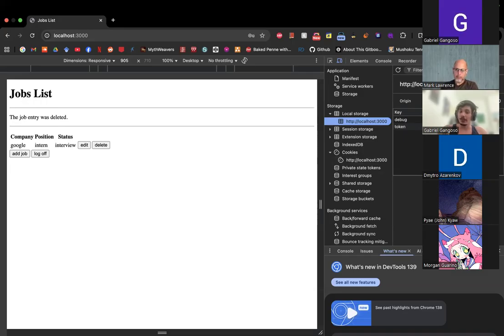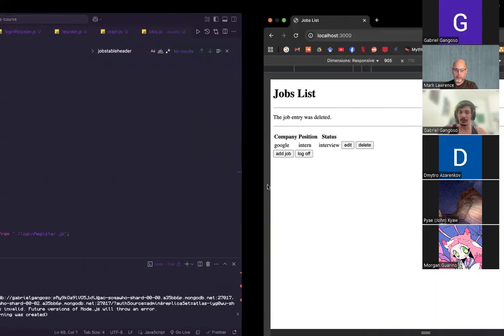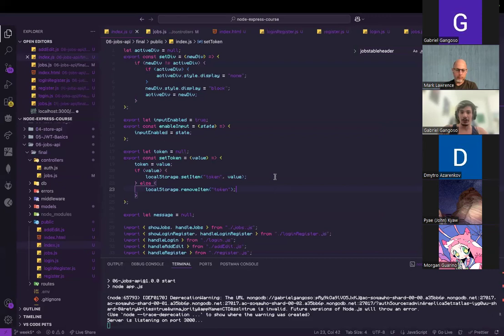So it's basically like an object that you have access to just within that page. We're able to store stuff in just your normal key value pair setup. So we're actually using local storage to store our token here. The JWT token, that is. Oh, I said JOT token. Our JWT is being stored here.